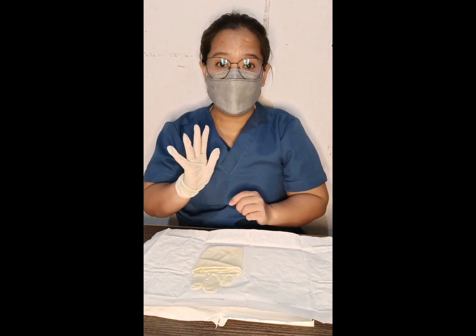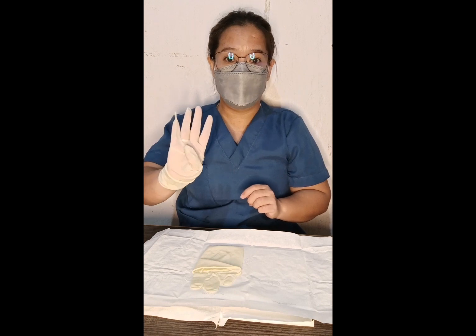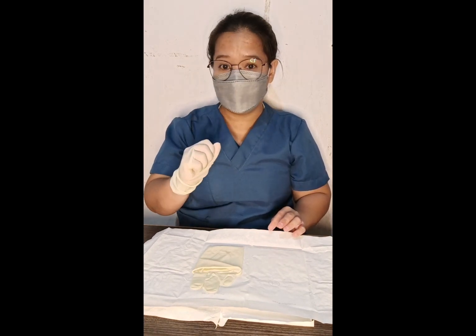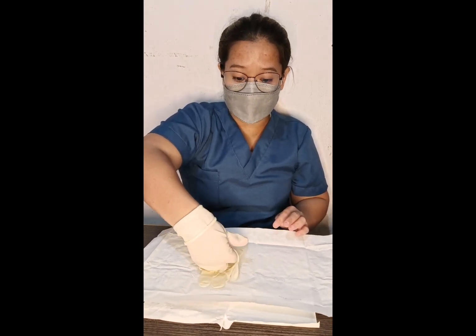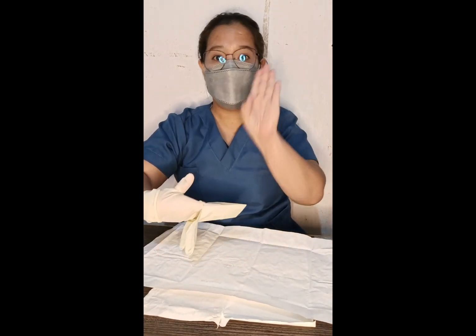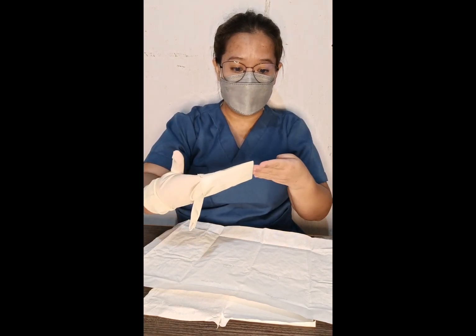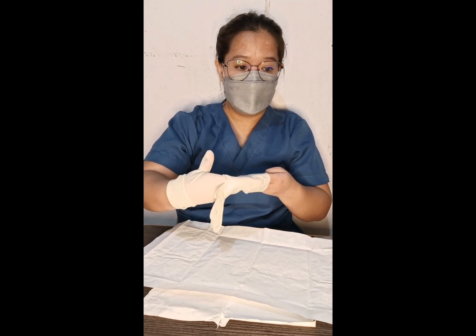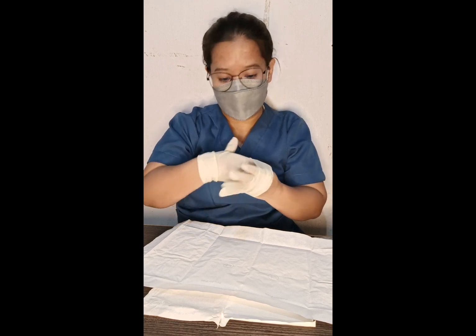Okay. So right now we will be putting on the second glove. Unlike the first one, where we folded the cuff and touched the non-sterile part, since we are already wearing a sterile glove, we will be picking it up like this. We will be touching the sterile part of the glove, and then positioning our right fingers by holding the cuff. So lift, and put the glove over your fingers. The hand that you will be putting the glove on should stay flat. Keep the glove thumbs up and avoid touching the bare palm and wrist.